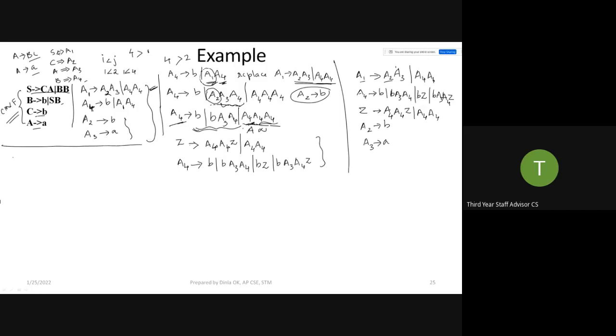A2 എന്ത് വരും, A2 എന്ന് പറയുന്നത് നമുക്കറിയാം ഇവിടെ B ആണ്. ഇത് ഇവിടെ നോക്കിക്കഴിഞ്ഞാൽ നമുക്കറിയാം A2 is B. So A1 can be replaced with, A1നെ നമുക്ക് എങ്ങനെ റീപ്ലേസ് ചെയ്യാം, A1 implies A2 വെച്ച് റീപ്ലേസ് ചെയ്യാം. That is A2 എന്തായിരിക്കും വരിക, BA3 അല്ലെ, first BA3, or നമുക്ക് എന്ത് വരും, A4 implies A4 ഉണ്ട്.